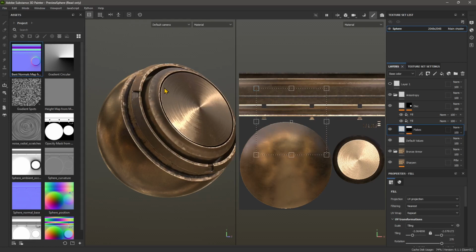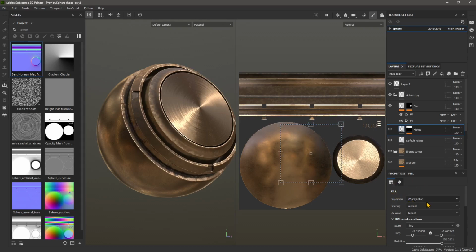And you can see that if I resize this, the effect is also going to get bigger and bigger on that surface. So this is what we're doing. We are decreasing the number of tiles. If we bring this down, we are making it smaller, so we are increasing the tiling of that texture. And you can also rotate it. So you can rotate the effect. And you can see it also here in the 2D space, by the way. So you can rotate, you can resize or scale, you can move it around. So position it in a different way. And also when you do these operations, you can see them down here.